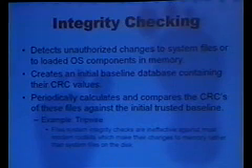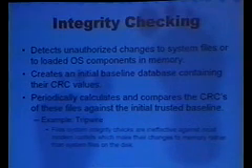Integrity checking is simple, it's been around forever. It just does CRC checks or some kind of secure cryptographic non-colliding hash function on OS components. This could be disk or it could be memory. However, most products out there just do disk. So you calculate a known good value, compare it later, and see what happened. If they don't agree, then you know that the file's been changed.